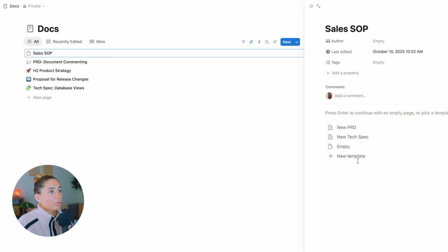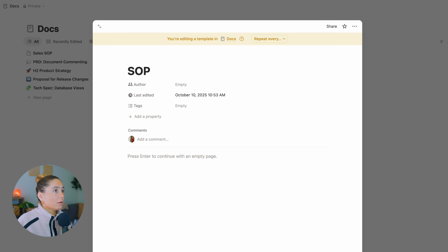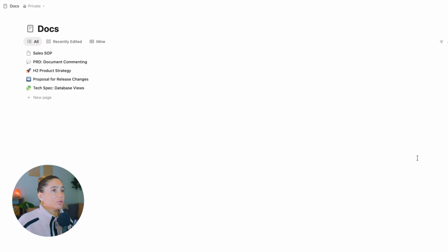So maybe you create an SOP template, right? And then you can say purpose, steps, more info, right? So then every single time you go to make an SOP, you've got your layout exactly like this. Obviously, this is very simplified. I just wanted to show you so you are aware of how you can customize this and make it really simple. You really don't need anything fancy for that, but if you wanted to make it fancy, you could, but this is just a great starting point.